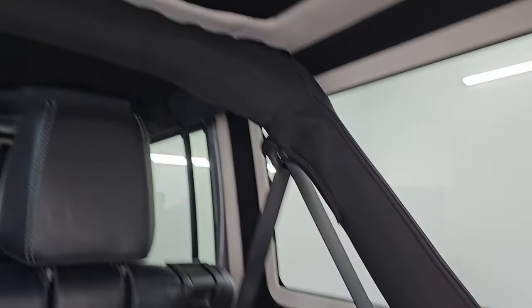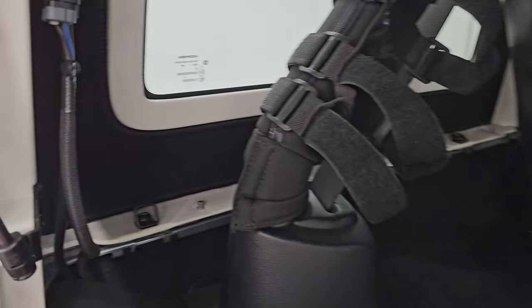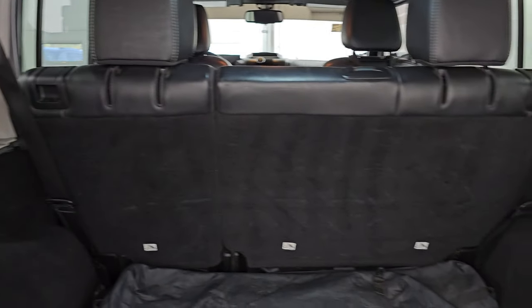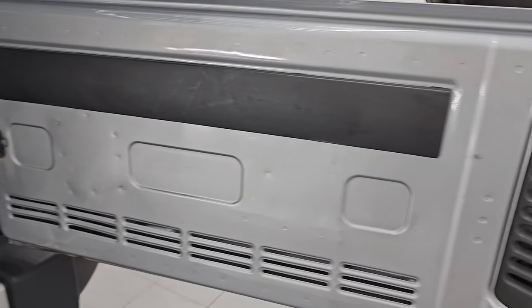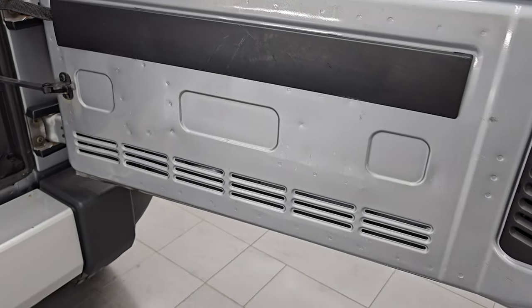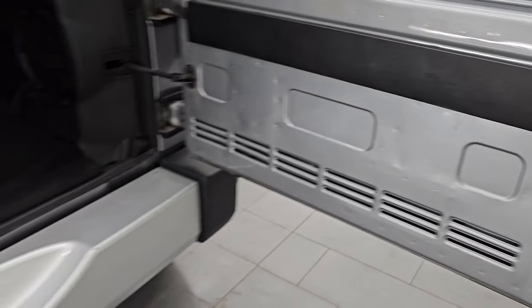You get the insulated hard top, which is a really nice feature, and you can take that hard top off — there are three bolts on each side, two on the top, a total of eight bolts to get those off and then two quick disconnects. The inside of the rear gate is in really nice condition — sometimes these get all scratched up, maybe one little ding there, but nothing too bad. That shuts nice and solidly.